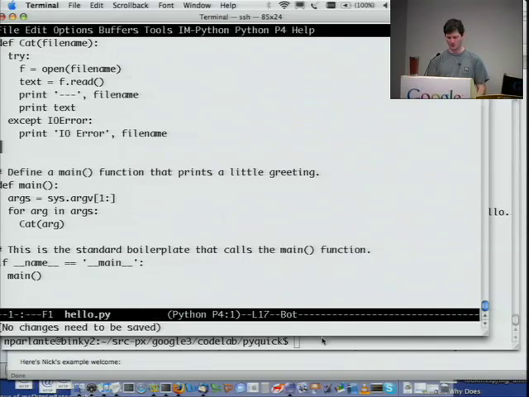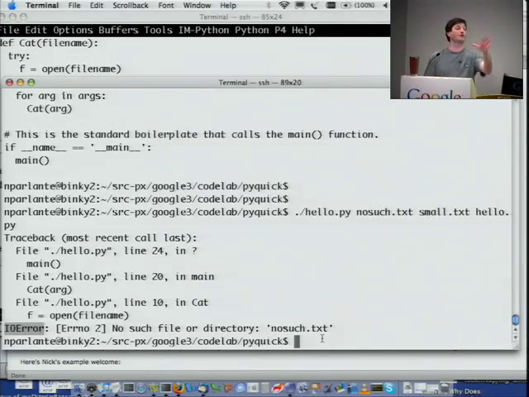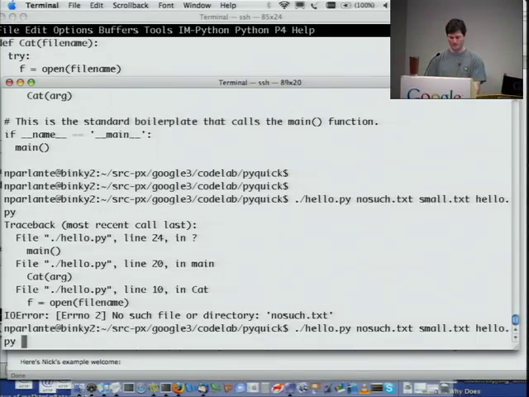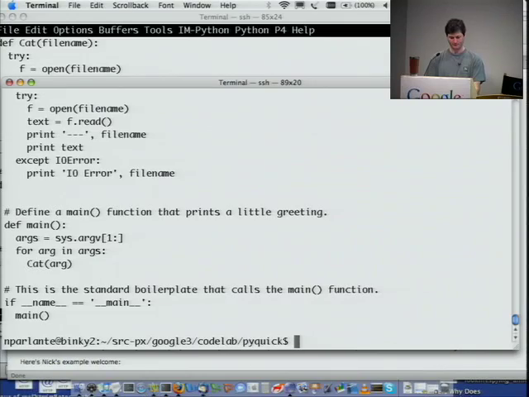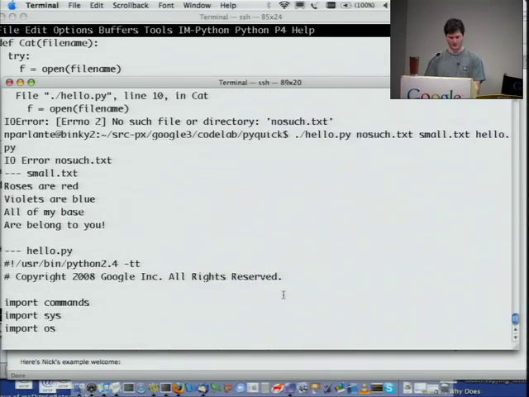All right, so now let's see. Other languages have the same feature. It's called exceptions in other languages. Python just has its own syntax for it. So if I do this one, all right, I think that is actually good. There's the first one failing. It says IO error, and then the loop continued and did the other two.